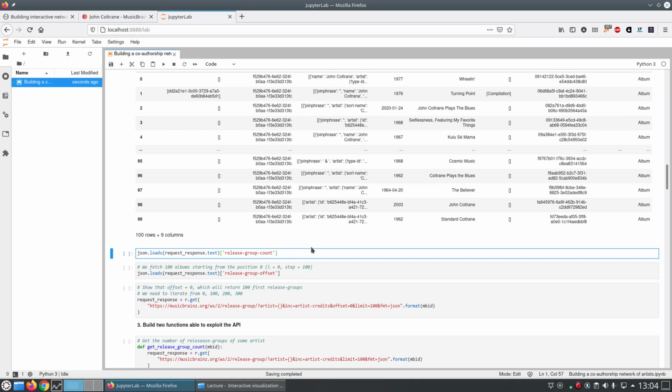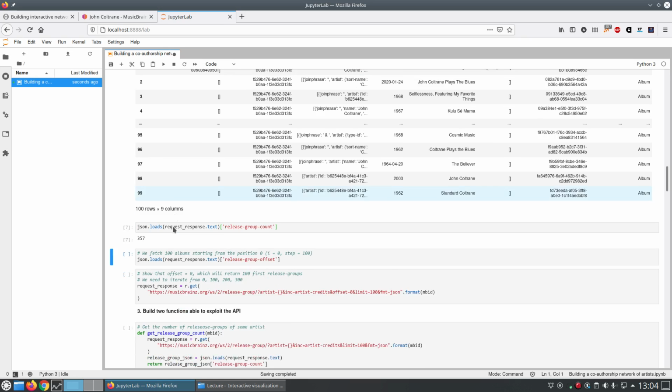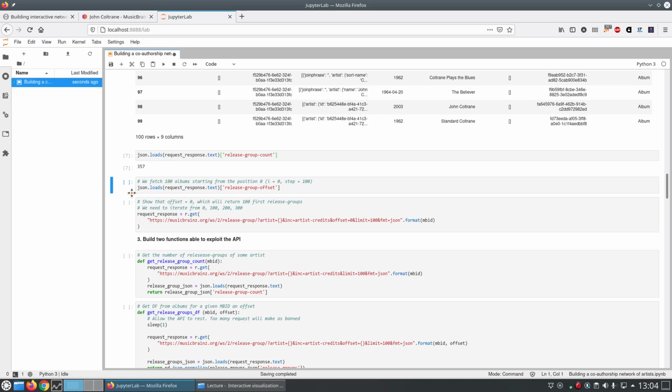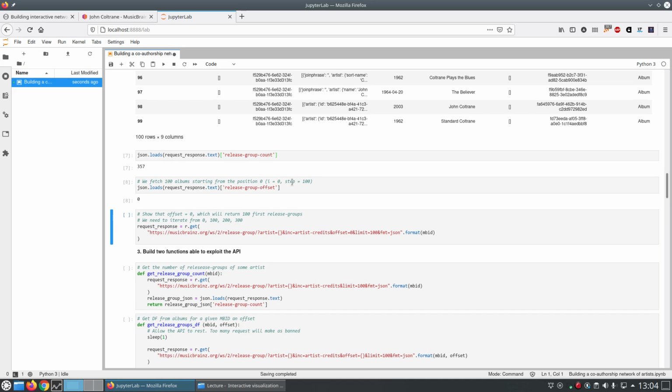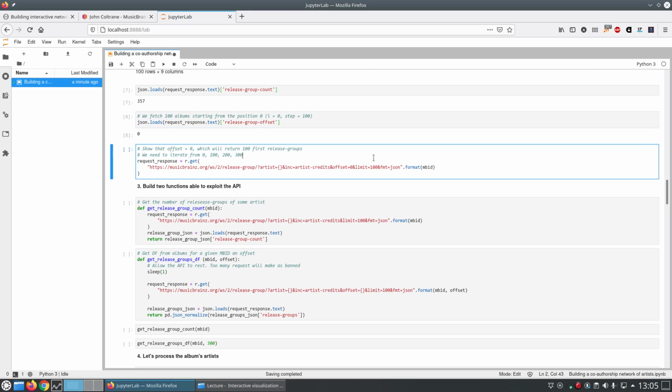And now, I want you to have this clear. You can see it now. I'm asking now for the release group count, 357. This is the maximum number of albums that we can fetch from the API. Which is the offset? The offset is 0 because I started in 0. In pseudocode nomenclature, this will mean i equal to 0, step 100. Then we will ask for 100, step 100 again, 200, finally 300 to 357. Okay, I really hope this is clear. In case it's not, just play with it. You will see that this is the way it works. Okay?